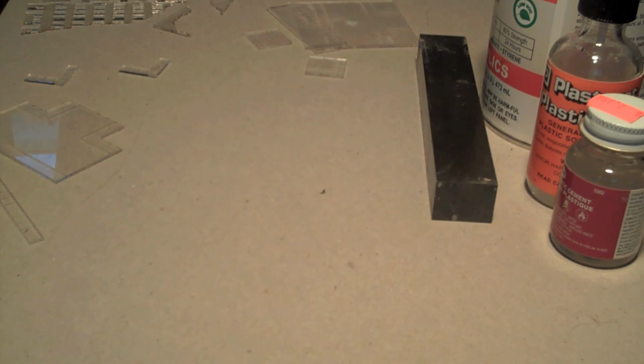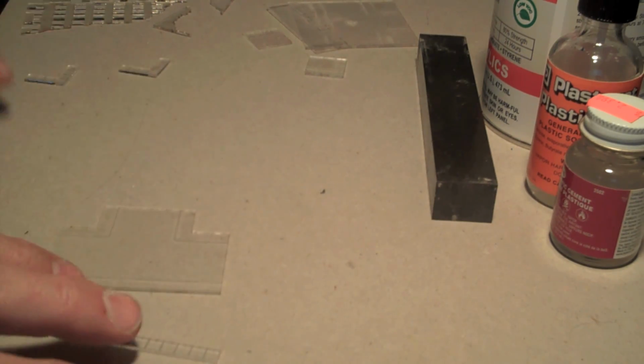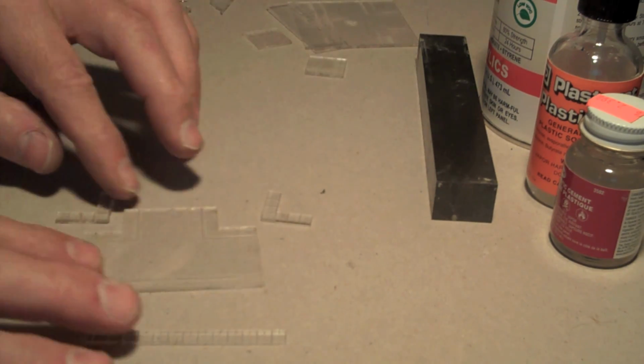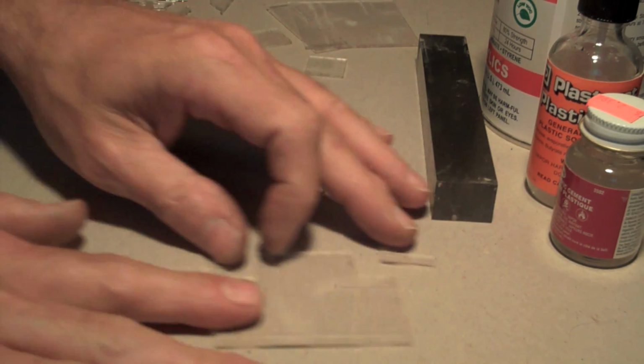Hey guys, I wanted to make a short video today about working with acrylic and the adhesives that you use with acrylic. I have several different lines of products on the website that are now made of acrylic. One of them is the 2/85th scale modular road system, and this is a sample of the T intersection and the sidewalks that come with it.